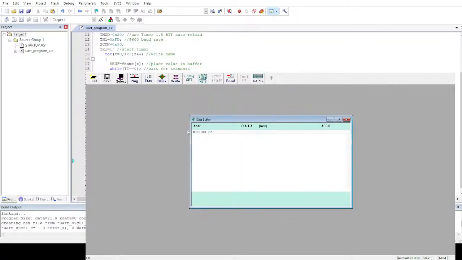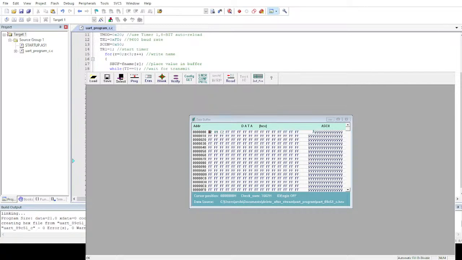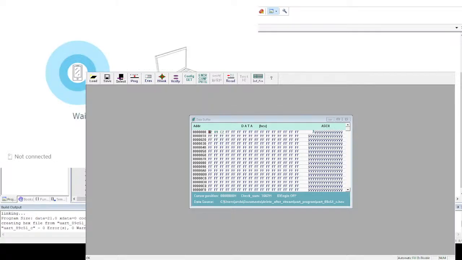Okay, and let's load up the IC if I can. Okay, let's connect the G540 hardware.